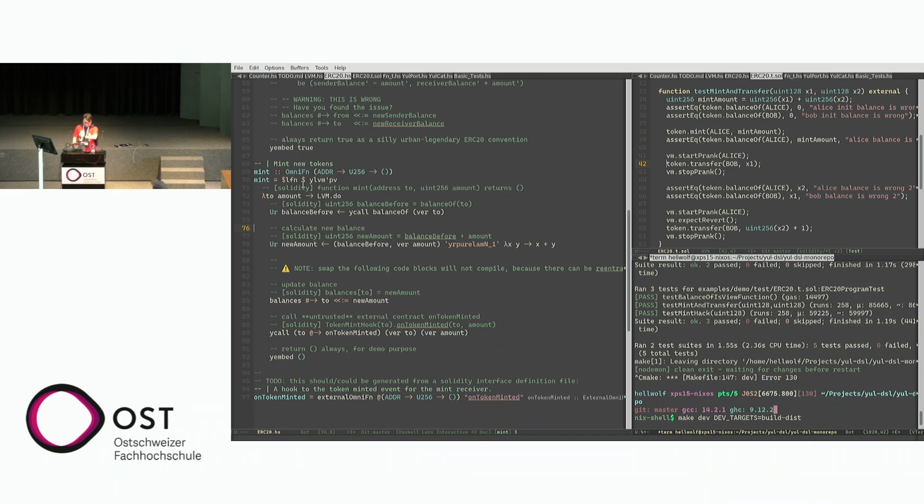So in this mint function, I get the balance of an account. I do X plus Y. Minting basically means I create some new tokens for you, right? So basically, I create some extra amount of tokens for you. X plus Y. Don't mind all this weird machinery, I will not explain it here. So I update the balance with the new amount, and then I do an external call. It's like a callback, right? So everything goes fine, but how about I switch the last two statements?